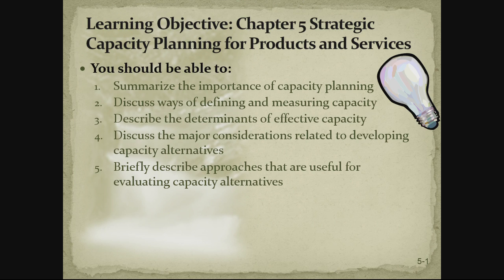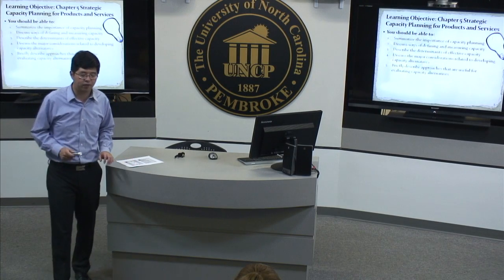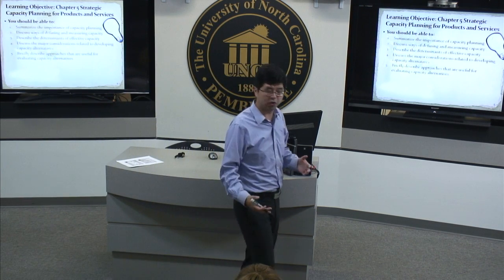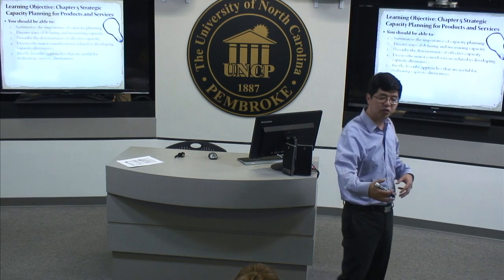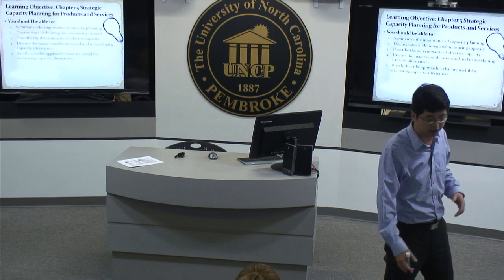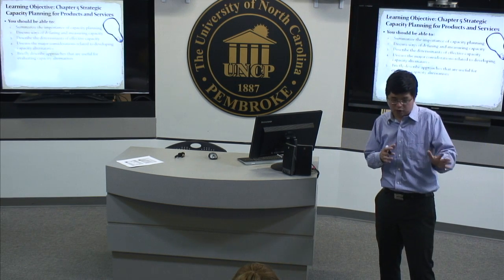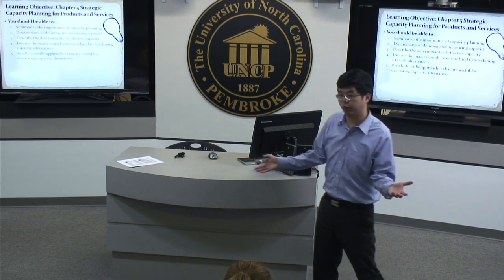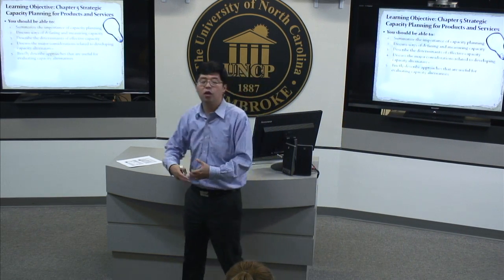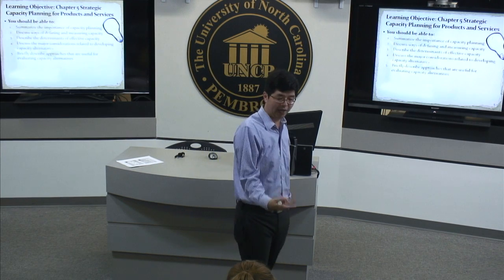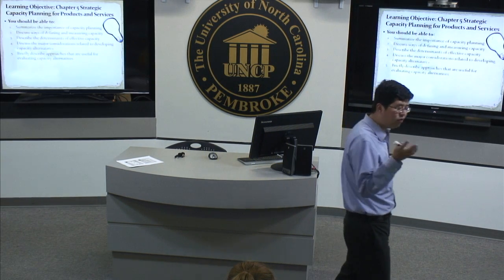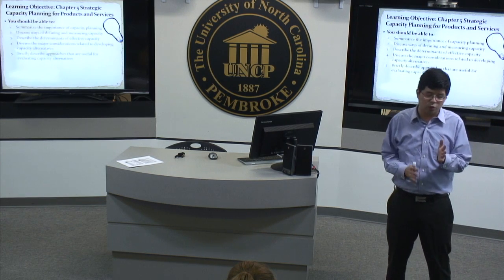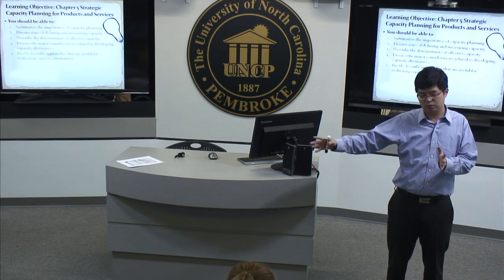For example, if we are doing manufacturing, we find our demand is increasing. Our current output rate is not enough for our customers. For example, now we only output 1,000 units per day, and our demand is 1,200. So it's a mismatch. And we know that we have to increase our capacity. But there are so many different ways you can increase your capacity from 1,000 to 1,200 to match your demand.